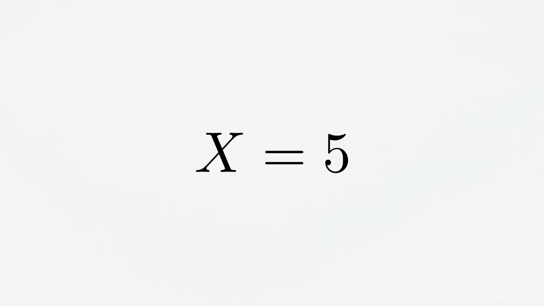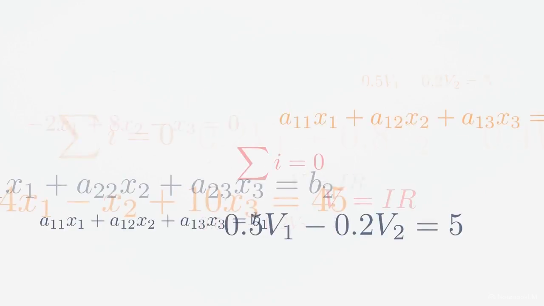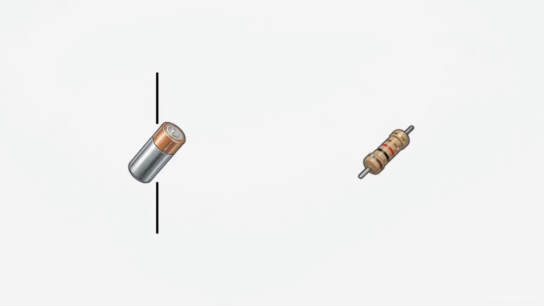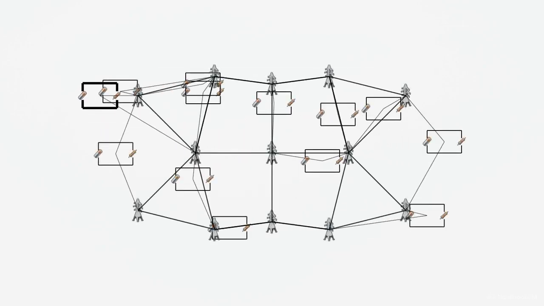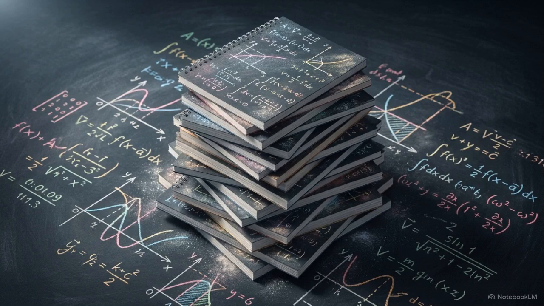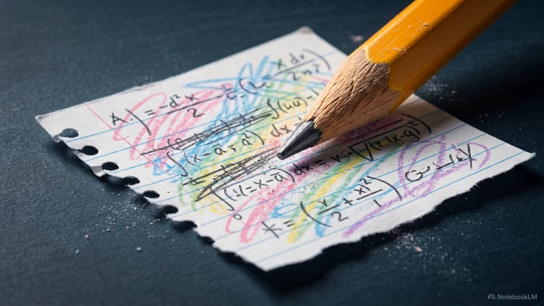The problem with the physical world is scale. Calculating a single variable is simple, but reality consists of thousands of interacting forces operating simultaneously. This electrical schematic illustrates the challenge. Solving for the currents and voltages in a modern power grid requires managing a massive network of linear equations. At an industrial scale, traditional arithmetic hits a wall. Attempting to solve these interconnected variables line by line is practically impossible.